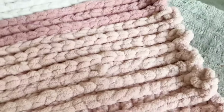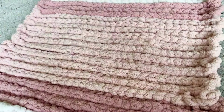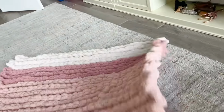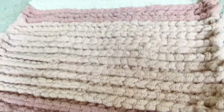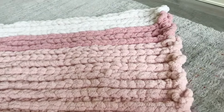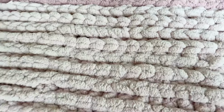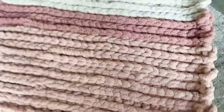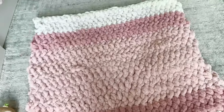Anyway, super fast and fun project. And I'm thinking when she's not down here on it, then I'll just leave it on the couch and it kind of turns into a nice little throw. Very thick, very chunky. So anyway, maybe if you guys do have that larger hook, you'll get a little bit more drape with it. And that's probably something I should have done. But anyway, there we go. Can't wait till she comes over.